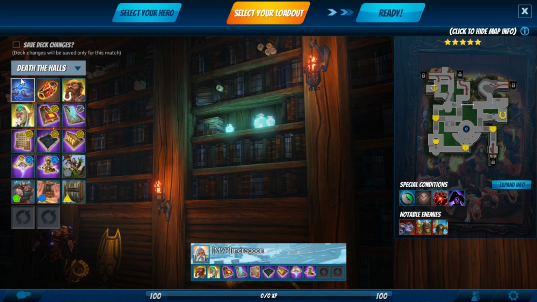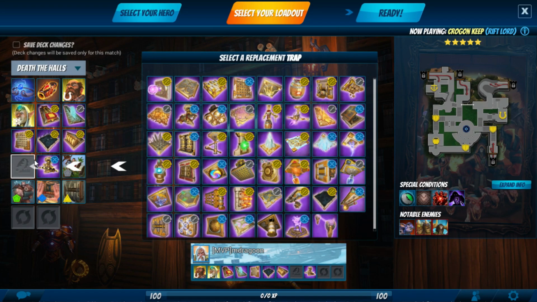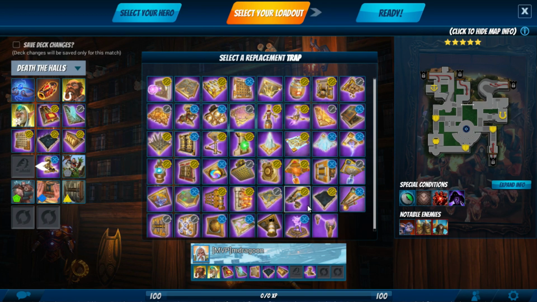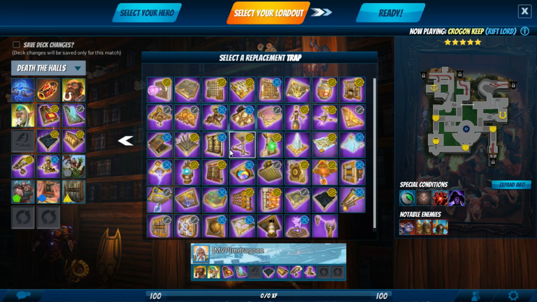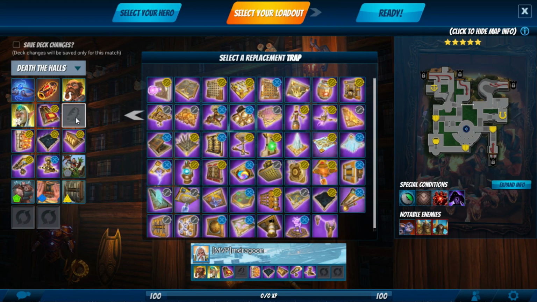So this is kind of the general idea that I have for this map. There's not a lot of ceiling space, but with the ceiling space that there is, swinging maces are particularly good. There's not a lot of fire enemies on this map either, so fire damage is extremely useful. Where are we? We're looking for the Spitfire. There we go.